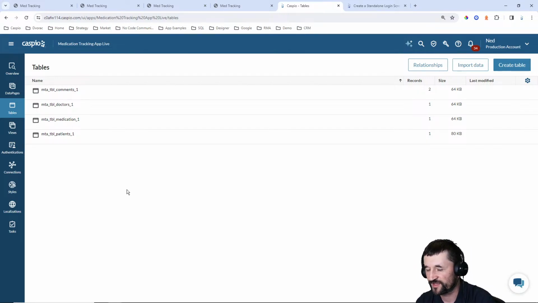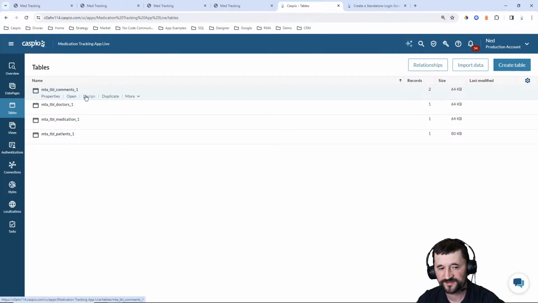For me, the more fun part is to create dashboards. So if I'm a doctor, I would like to be able to see some analytics and metrics, some KPIs in terms of, what medication is working, what medication is not working. Maybe I can prescribe that to somebody else and things like that.